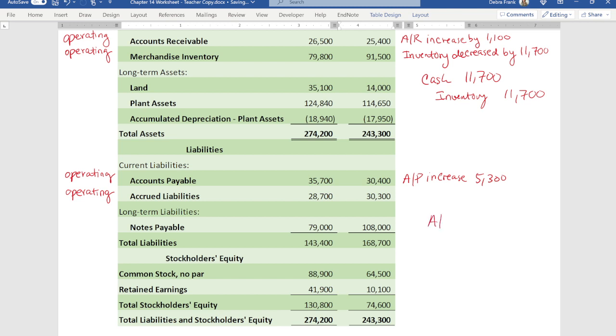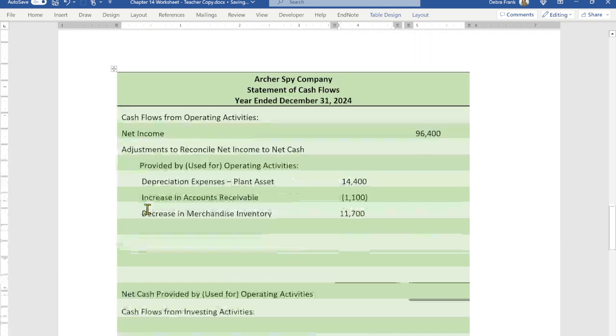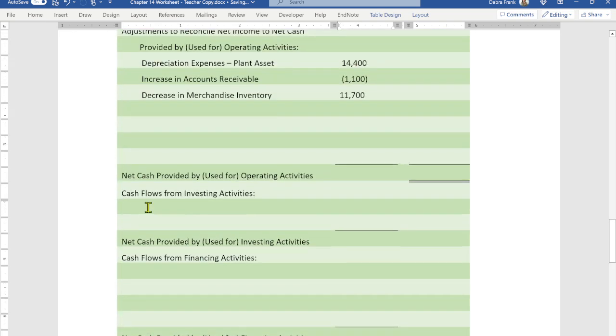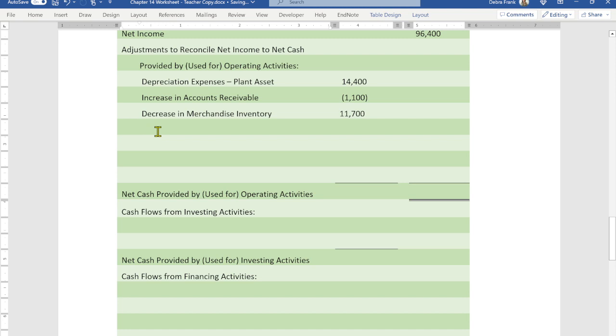Well, accounts payable increases with a credit. And so here we go. We'll use cash. It is not technically correct this way, but that's the analysis. Okay, so cash would be an increase by 5,300. So we can see we use a journal entry just to help us with the analysis as we get the hang of wrapping around if cash is freed up or not between the changes in these operating current assets or current liabilities.